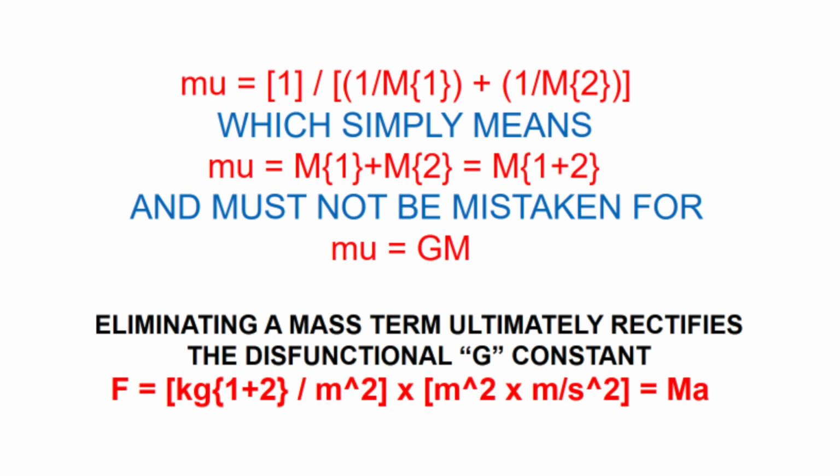Conversely, if the mass proportionality between the two bodies is relatively low, or if the bodies have similar mass magnitudes, then we are at liberty to use the apparently overlooked reduced mass term or mu factor, which is equal to the reciprocal of the sum of reciprocals of the two masses, or mu equals 1 divided by 1 over m1 plus 1 over m2. Consequently, this mu term should not be mistaken for the closely related standard gravitational parameter, or mu equals GM, which may ultimately be used within the same equation.